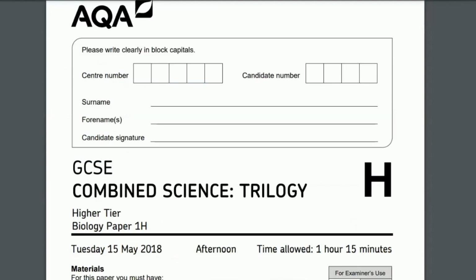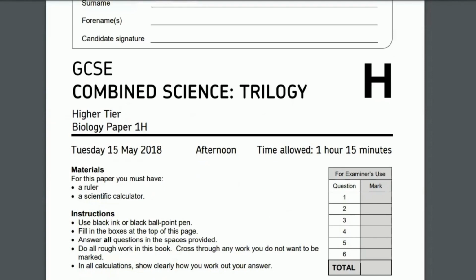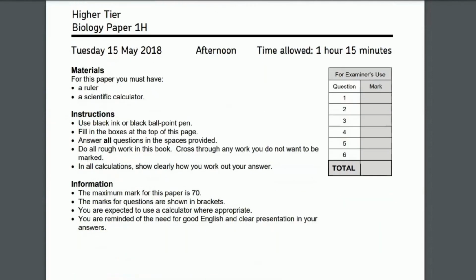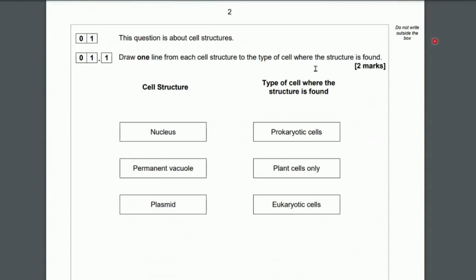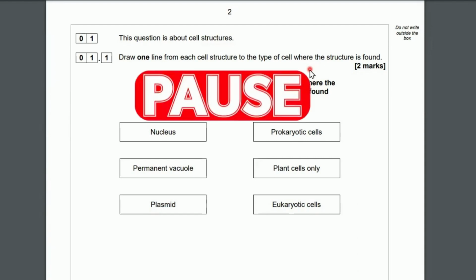Let's get into it. You need to revise, revise, revise, do as many papers as you can and smash those exams. I recommend that you grab a scrap bit of paper, a calculator, and a pen or pencil. Doesn't matter if it's a felt tip or a color. Pause the video at the start of each question, have a go, then unpause and watch my explanation. Okay, guys, let's go smash those GCSEs.